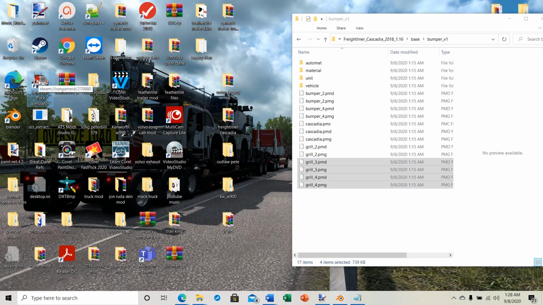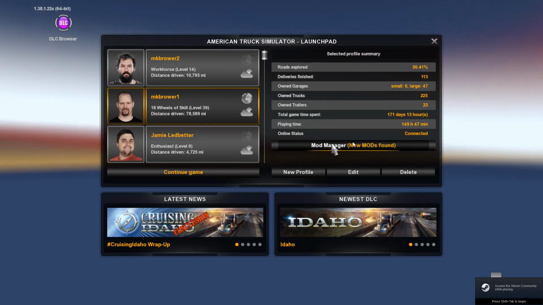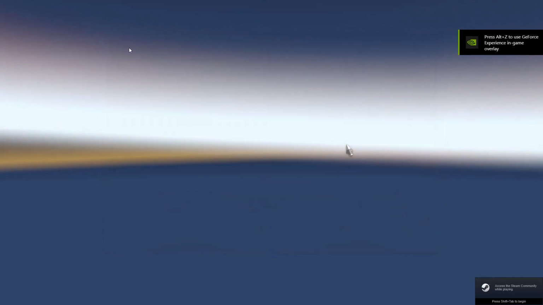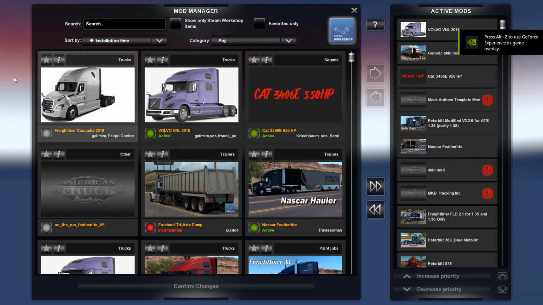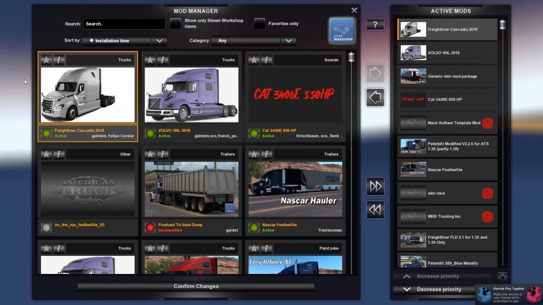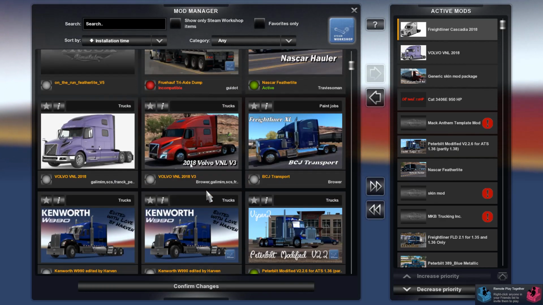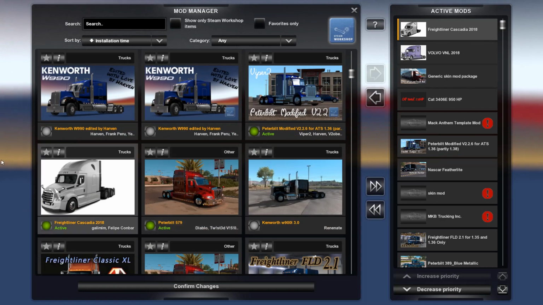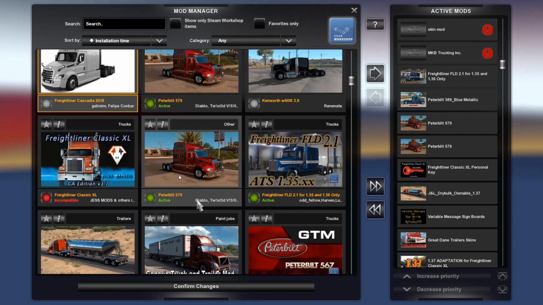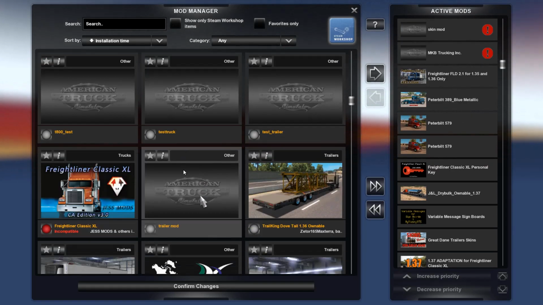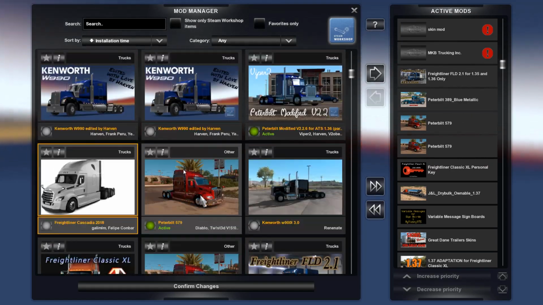We'll start American Truck Simulator. We'll install our new mod truck. And let's uninstall the old one if we have it installed, because we don't want any conflicts. I think that's the only one that I had. So confirm the changes.